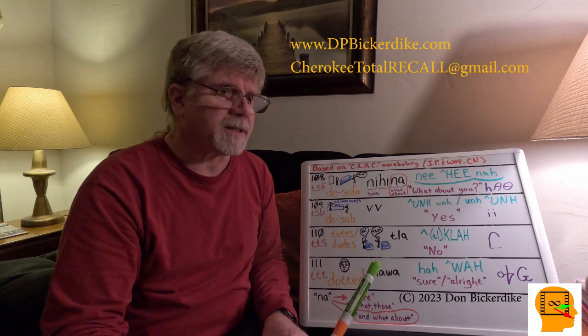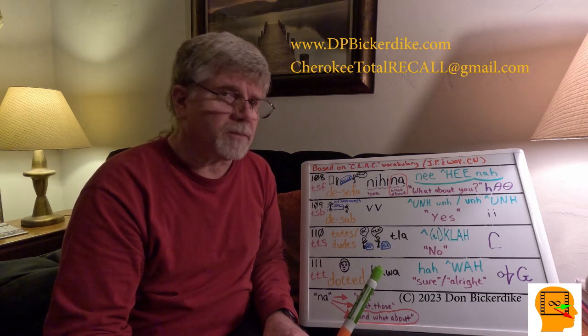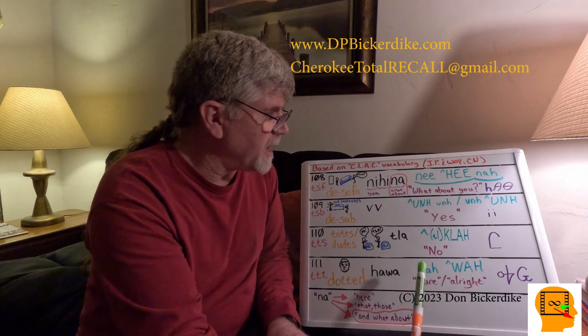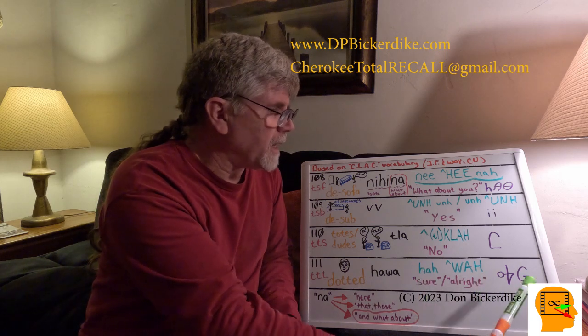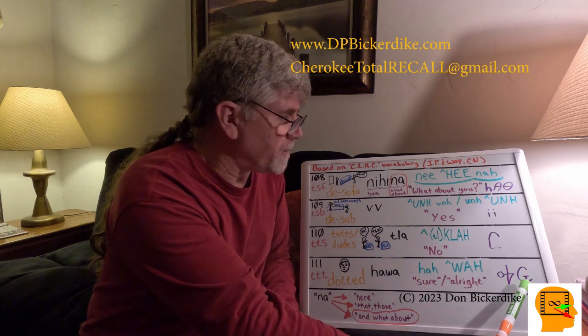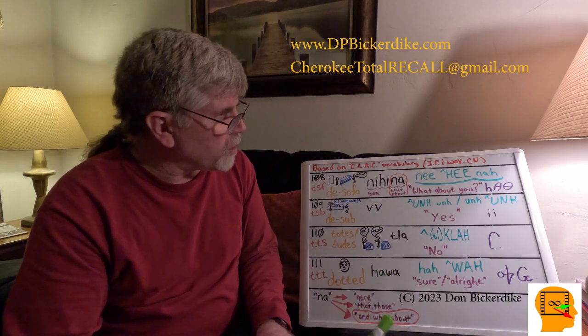And the friend finally says, hawa. All right, I'll go. Hawa. Or it means sure or all right. And here's the extended transliteration. Hawa. Here is the syllabary. Ha, wa. So that should help you learn a few more words.